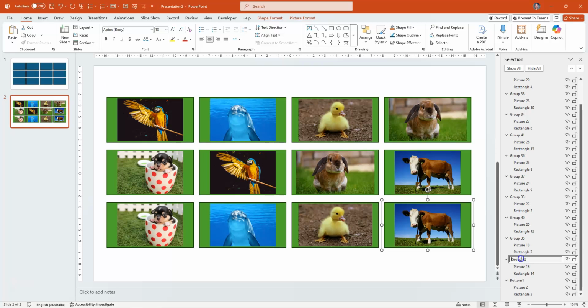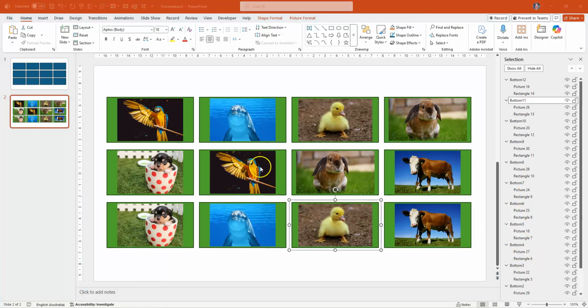All right, so I'm going to go ahead and repeat that for the rest. And you can see I've got a couple of them out of order here, so I am going to go ahead and fix these up as well as part of this process. All right, just like magic, I've renamed all of my groups and I have changed the order of them as well because they were all out of order.